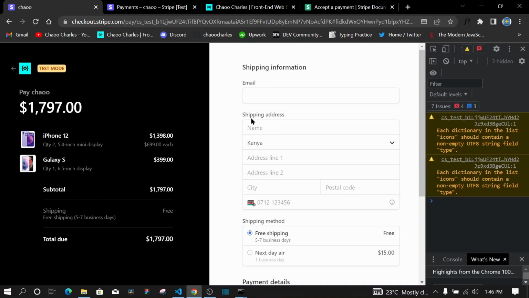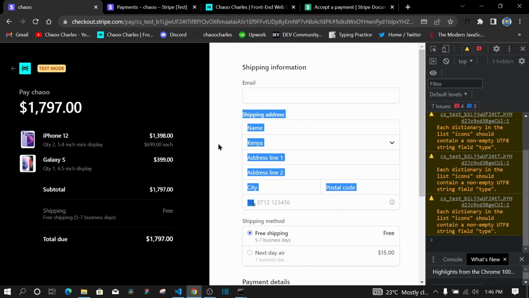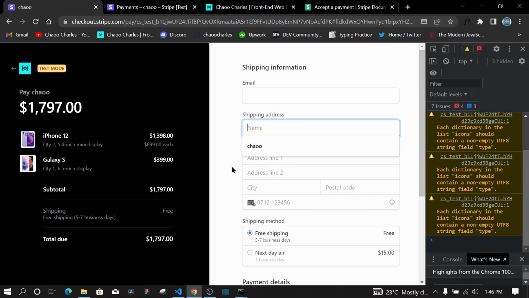So now from here, you'll see that we have this part where we can correct the address, the phone number, city, and so on, so that you can actually deliver that product to that particular address. I think this is very important, okay? And let's now test this one out. Let's perform this payment using our test card.